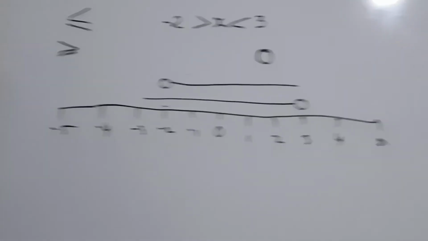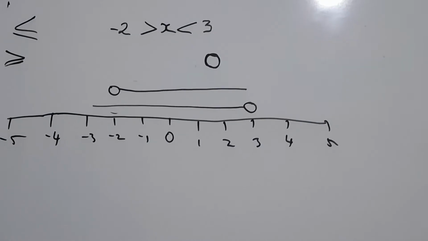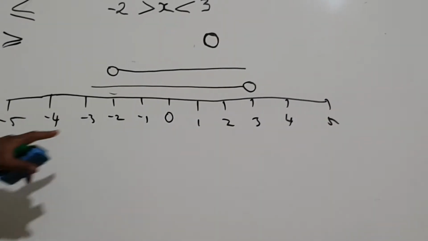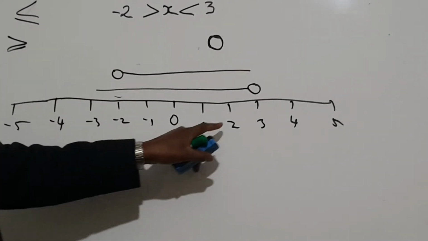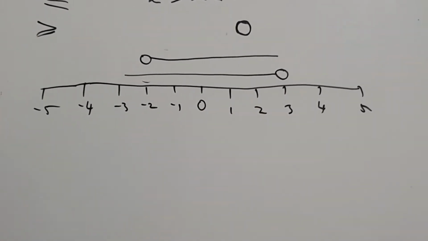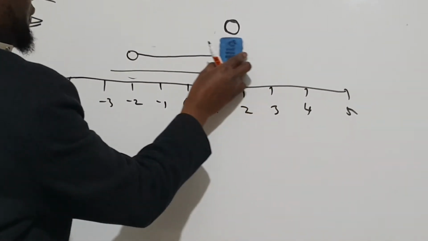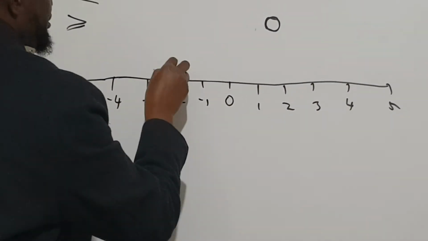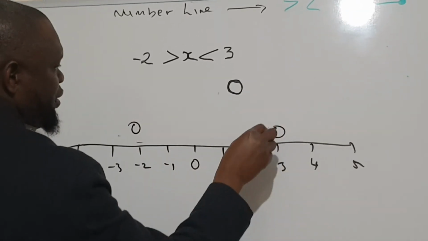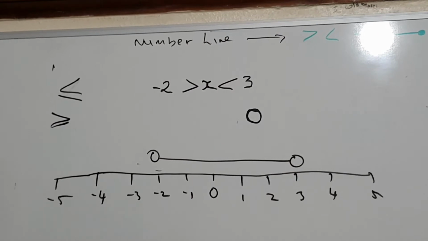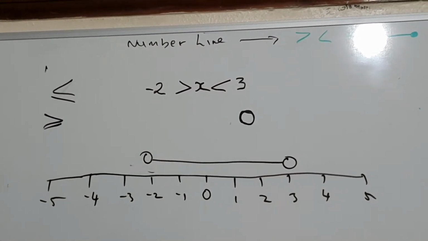So which are the numbers? Okay. Look at the numbers. The bottom one, the greater than, is minus 1, 0, 1, 2, 3, isn't it? Yes. But mathematically, you saw this like this. 0, 0, we join them. Okay? Yeah.